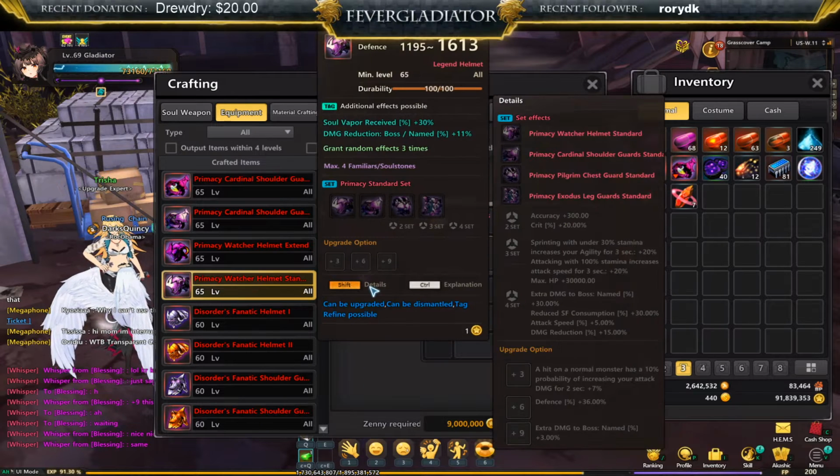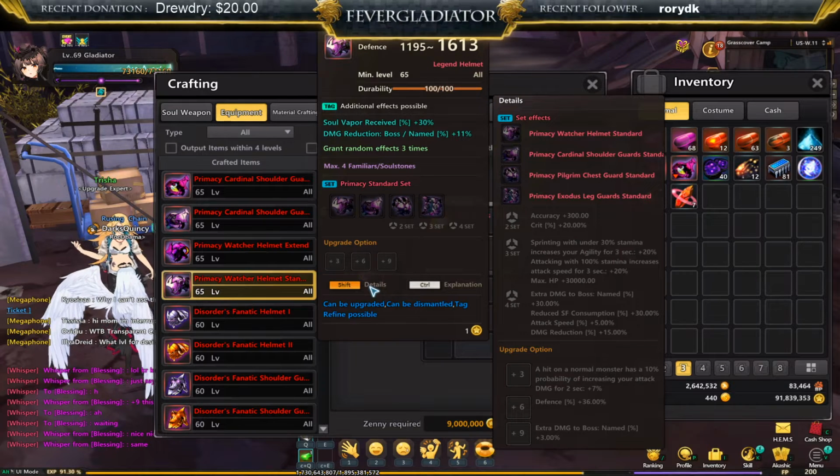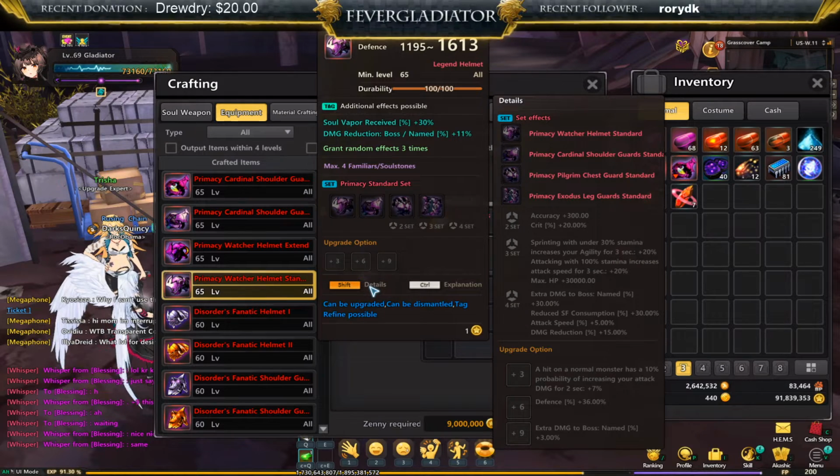So here is the standard set. If we look at the set bonus, it's 300 accuracy, 20% crit for the 2 set. For the 3 set, it's stamina under 30%, increases your agility for 3 seconds, sprinting with stamina. Plus 20% attacking with 100% stamina increase, attack speed for 3 seconds, 20%. And then max HP a bunch. And then the set 4 is your 30% boss damage, 5% attack speed, 30% SF reduction, and damage reduction.